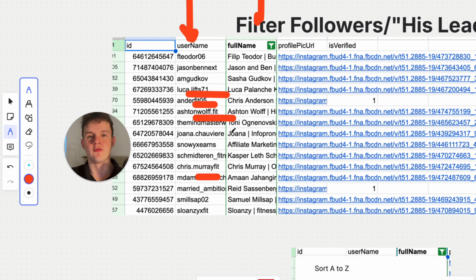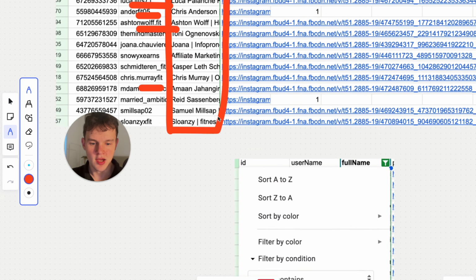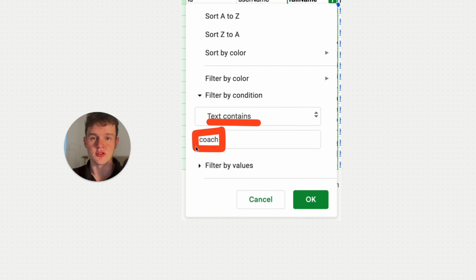But if you are looking for just coaches in general, then you can apply a filter to the full name column, which says that the text should contain the word coach or something related to that. If you want fitness coaches, then obviously the text should contain fitness, or whatever you are looking for.